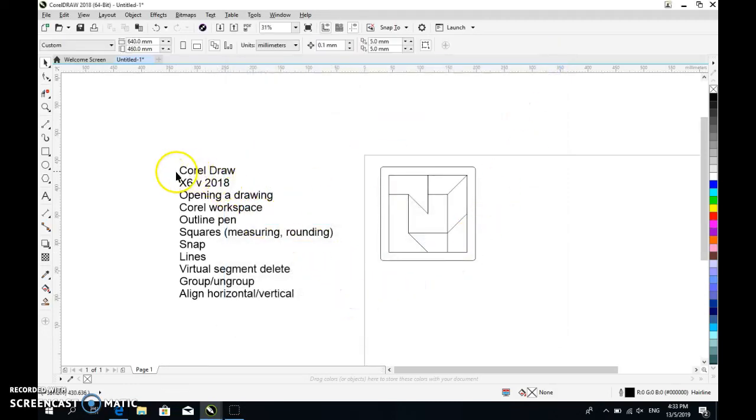So now you can see in this 10-minute presentation a little bit of that Corel draw, the difference between X6 and 2018, and I want you to use X6 if you can, how to open a drawing, how to use the workspace, the outline pen and why it's important that it's hairline, creating squares and using the measurements, snapping, creating lines, using the virtual segment delete to get your 7 pieces, grouping and ungrouping.